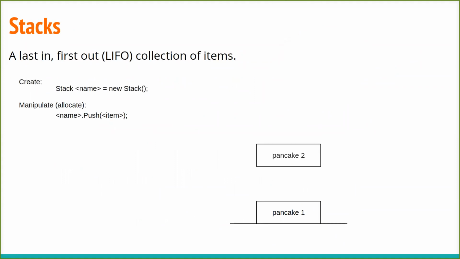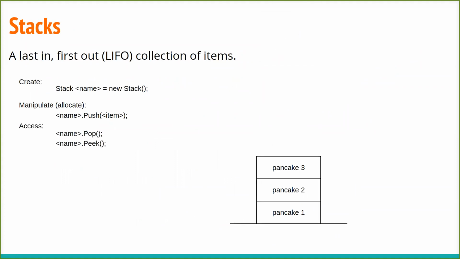Okay. We also have stacks. We spent quite a lot of time on both of these data structures. Stacks are sort of the opposite of a queue, right? So queue is FIFO, first in, first out. Stack is LIFO, last in, first out. How do we add to a stack? We use the push command. We remove from the stack using the pop command, and we can view the top item on the stack using the peek command. There's one more command that we'll discuss again after we cover linked lists, okay?